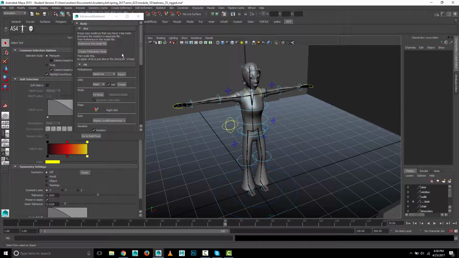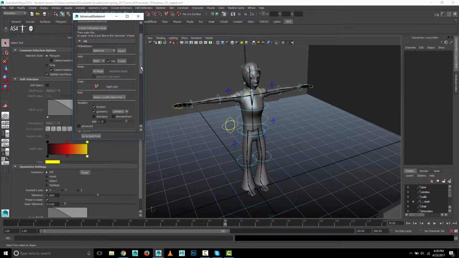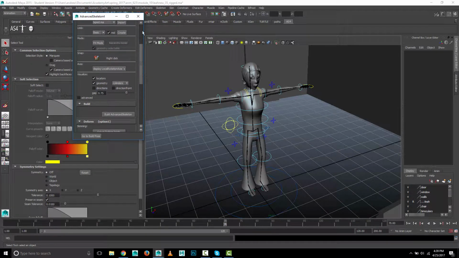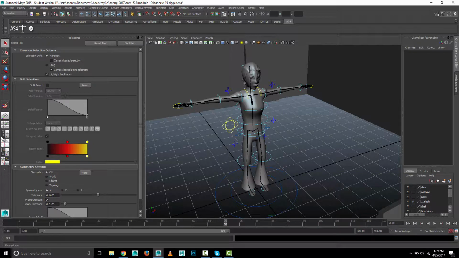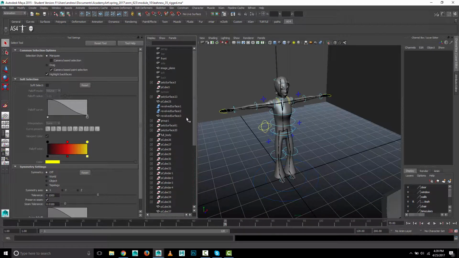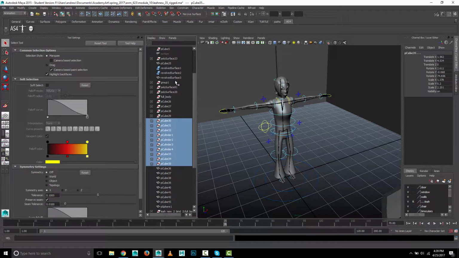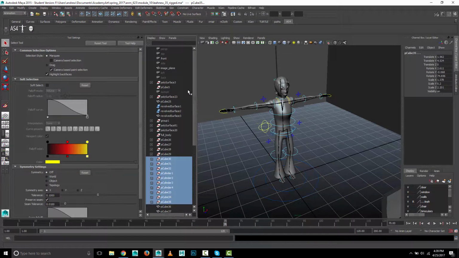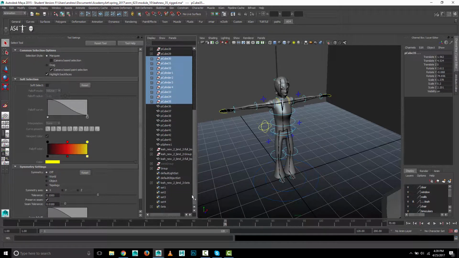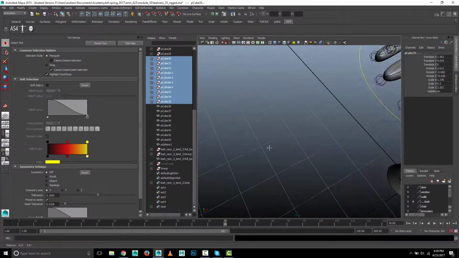So to reposition those, yeah, I would just go ahead and start over on the rig. You might want to clean up some of this stuff as well in your outliner. But yeah, you're not going to get the fingers to work right until the joints are in the right position. So let's just see if this hand's the same problem.